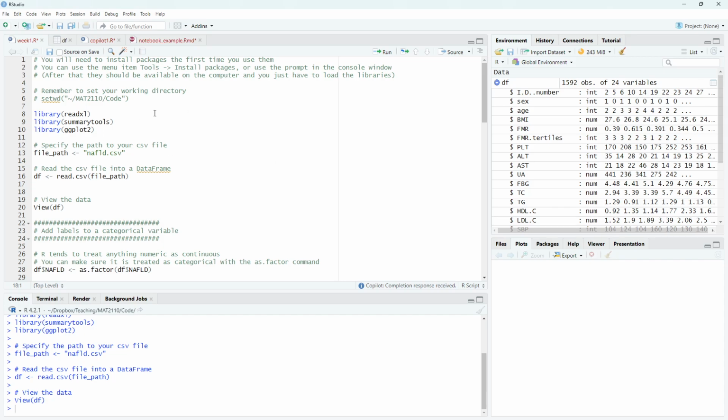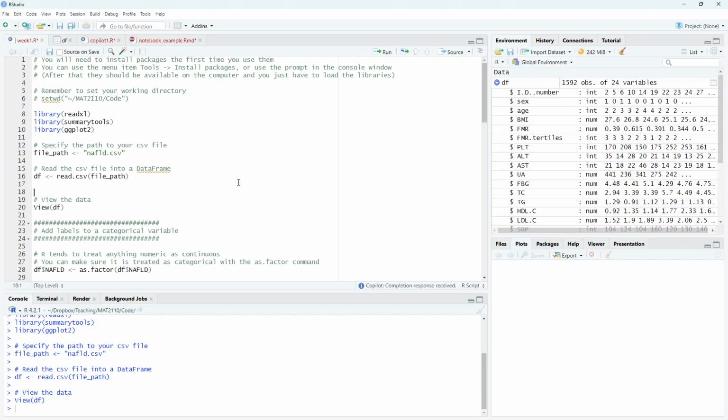When you save this file, if you've been writing it as code, it's only going to save this file here that you can see, your code file. It's not going to save the output. So if you want to save all the output, you need to cut and paste it into a different file, or you could use the notebook and actually knit it into a Word document to save all the output. Or you could have a separate file open that you save bits and pieces. That's kind of up to you.